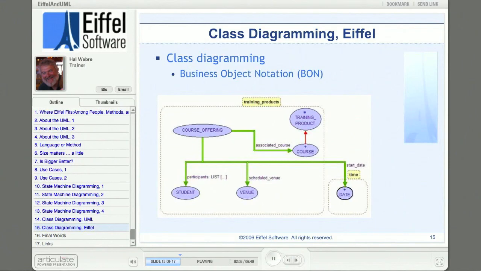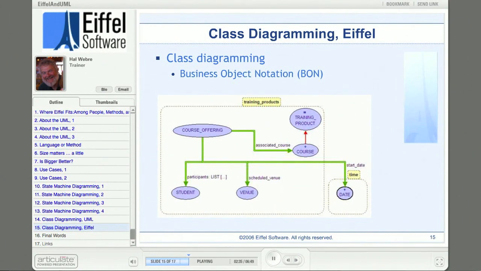The relationship between course offering and course is client-supplier. Course offering has or uses an instance of course called associated course. Therefore, class course offering is a client to services supplied by class course. Of course, these relationships are analogous to UML's generalization and association. The client-supplier links are labeled with the feature name in the client class that manifests the relationship.